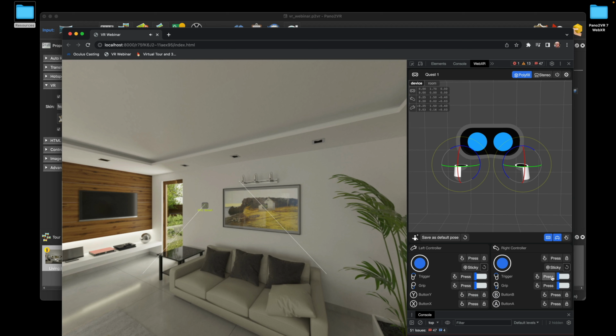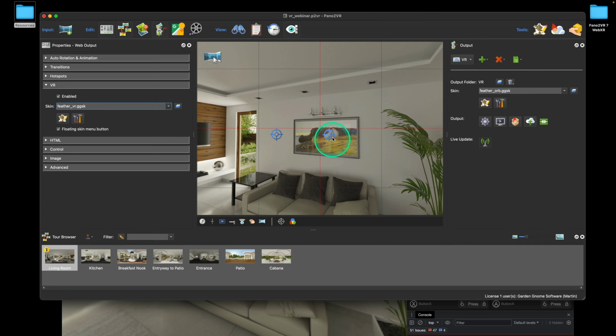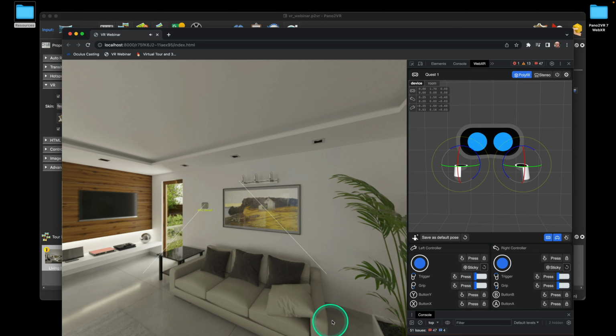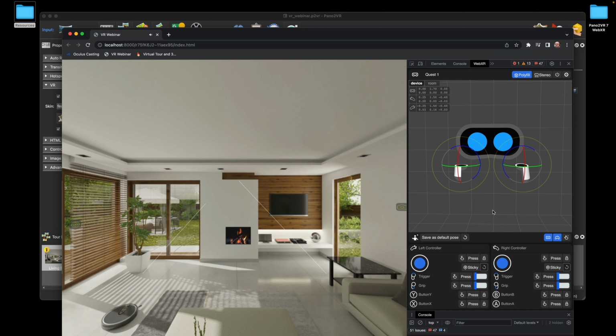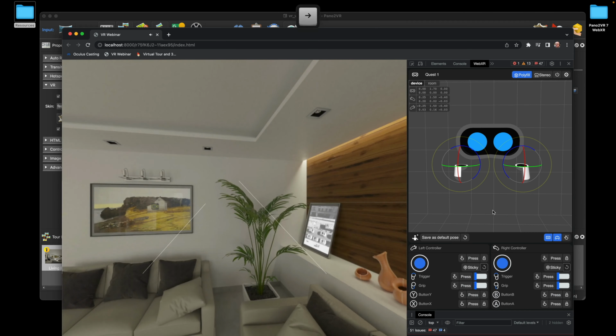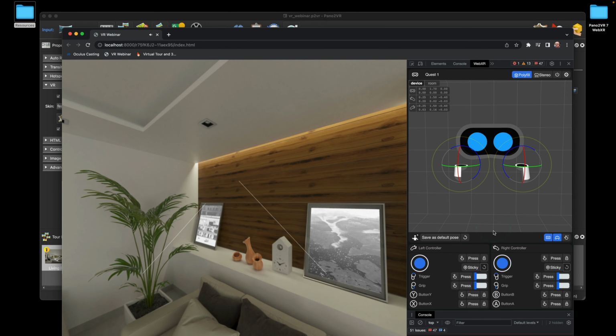Okay, so that's a bit of an introduction to what we're doing. This is a bit of an introduction to the actual tour that we're using. As I said, the tour has got pinned elements as well as hotspots. What I didn't show you here actually is if we spin round, we've got the pinned video, that works, and we've also got the pinned images, they work.